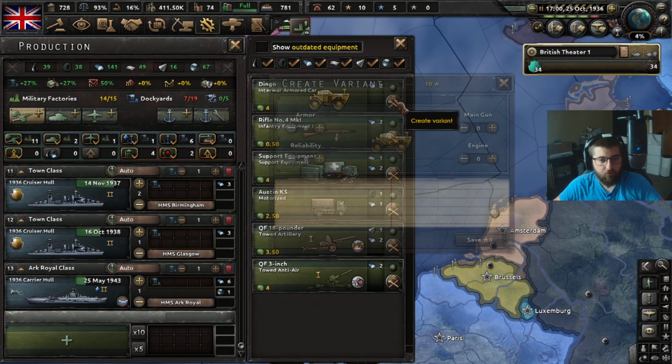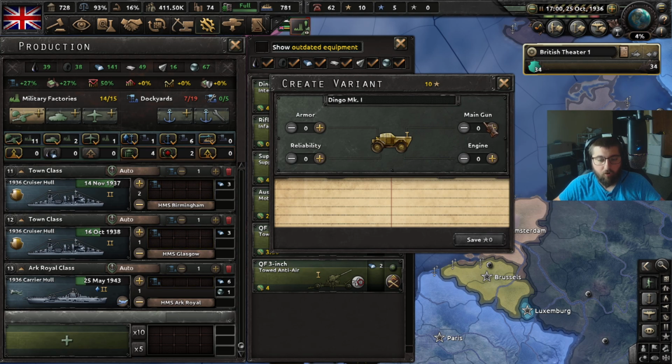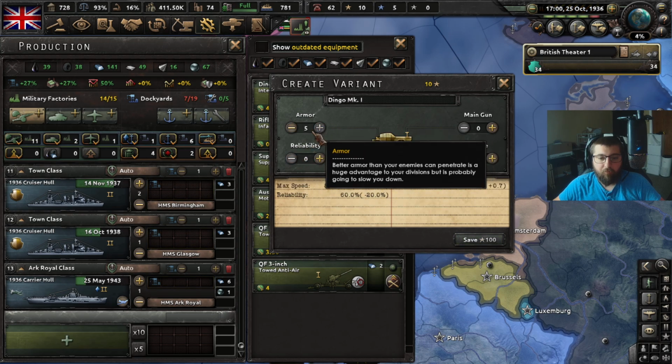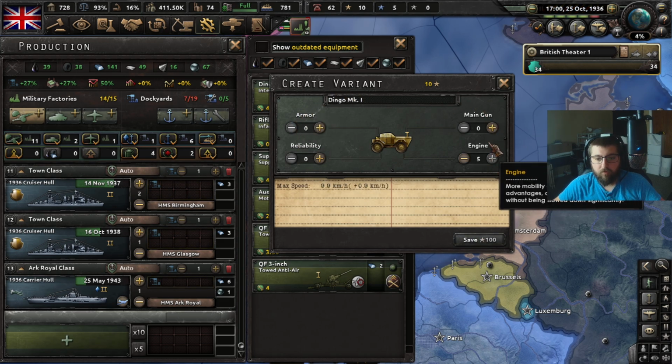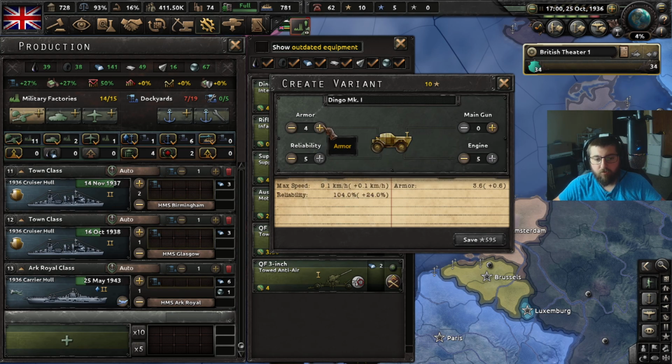The other thing is creating variants. Like on armored vehicles, you can increase the main gun, which I wouldn't do on an armored car. Increase the engine speed, how fast it goes, reliability, things like that. Upgrading them can make them really powerful. You just kind of got to balance it out between reliability. You got to remember also, if you're increasing the engine max speed, then you do reliability, but then you do armor. Some of these take away from each other.